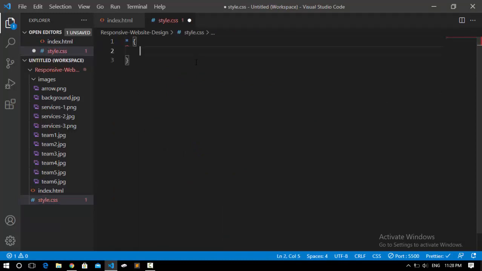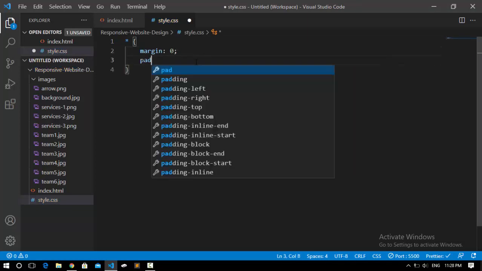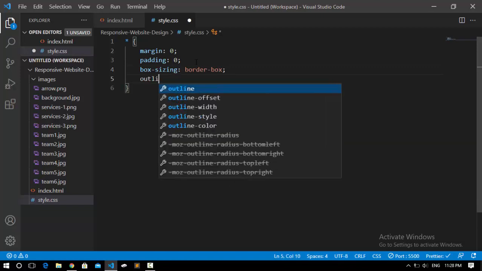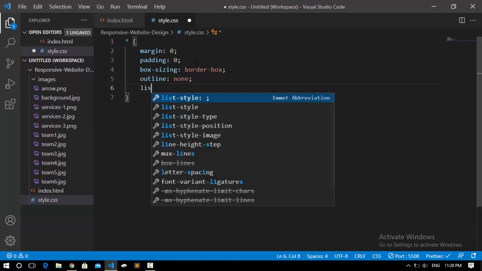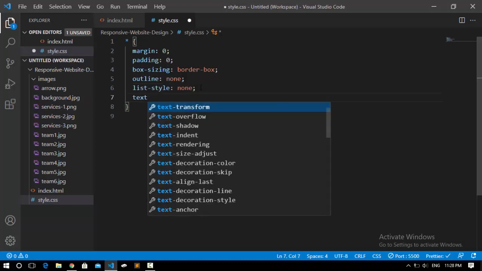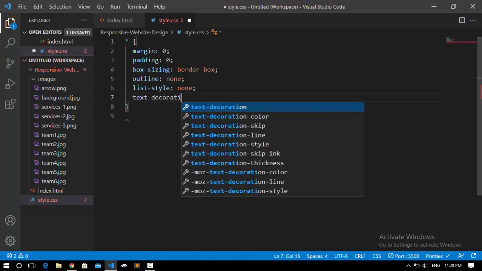So here I'm going to select everything and get rid of the margin and also the padding, so just set it to 0, and the box sizing is gonna be border box, and outline gonna be none, and list style to none also. The list style, the dots that you saw before, I mean, let me comment this out. You'll see that I gave it the margin and padding. So this list style type gets rid of the dots that we have at the left side of our list items. After that, here I'm gonna get rid of the text decoration, and it's going to be none, and the text decoration is the underline that you saw before.